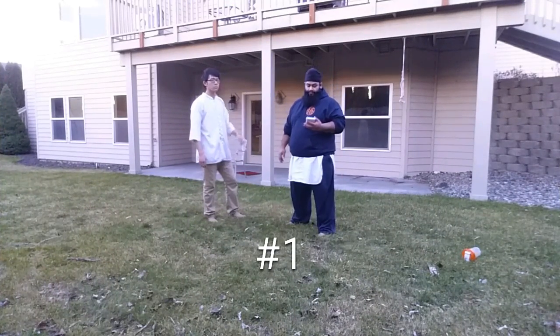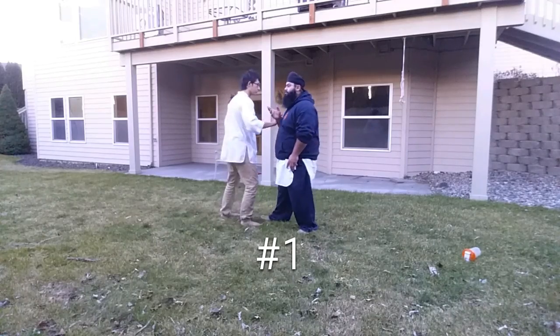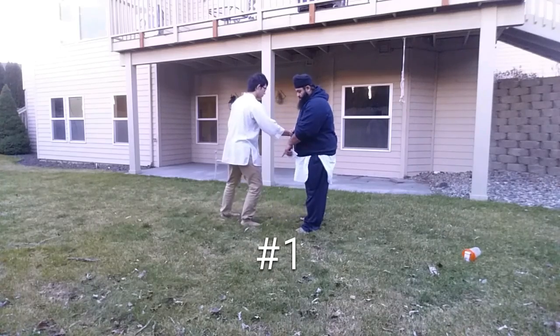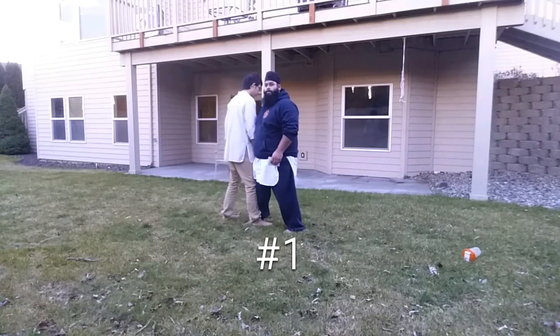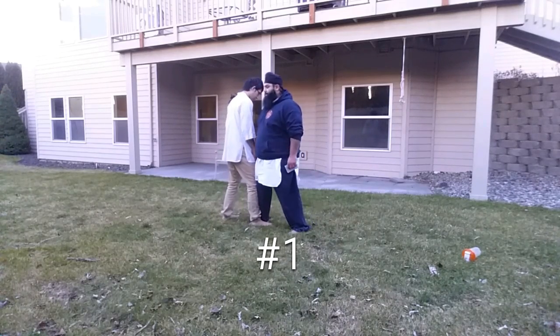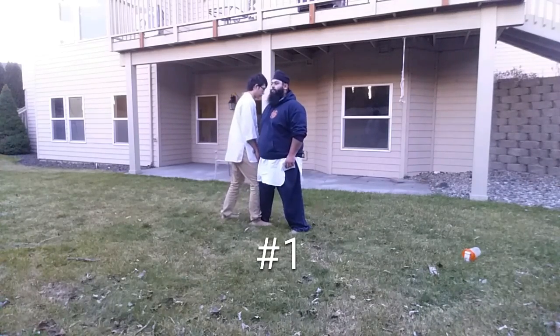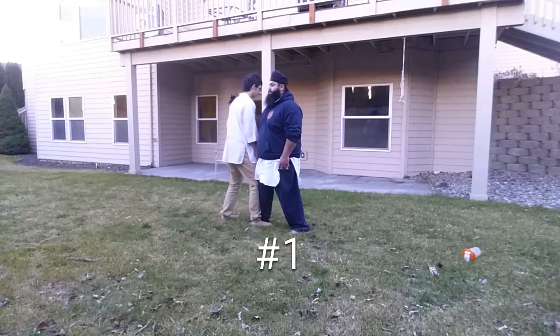So the first drill we're gonna do is very similar to, in the sense of when people do single hands push hands, we're working on our tenjin, we're working on so many other things here. We're going to do that with our legs now. So you put legs next to each other, okay, and we just go back and forth and try to feel each other out. That sounds wrong, but I don't mean it that way. Just feel each other's force, okay? Feel each other's pressure, your structure, and things like that.